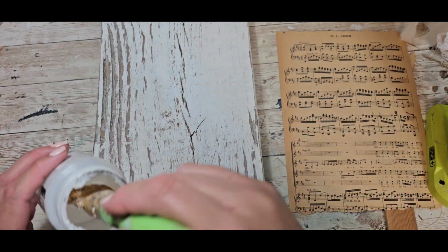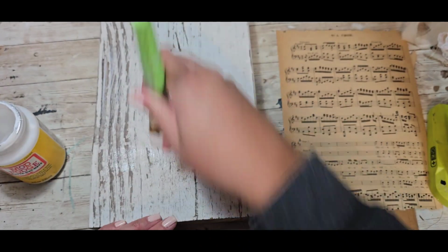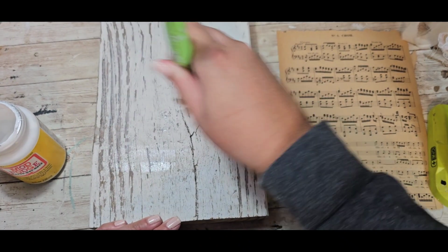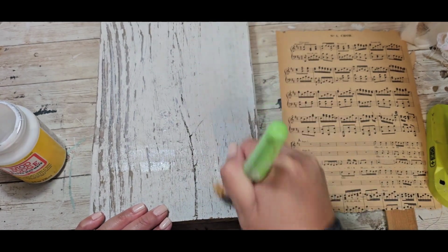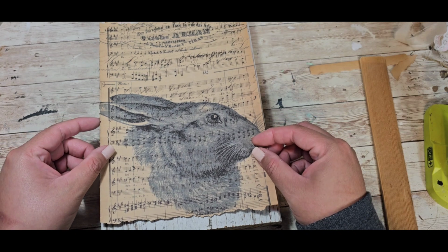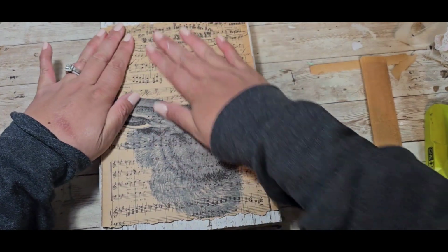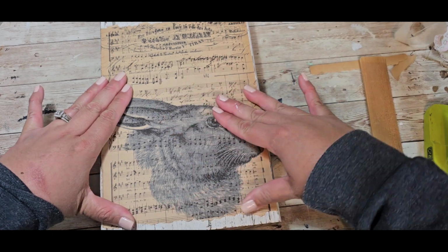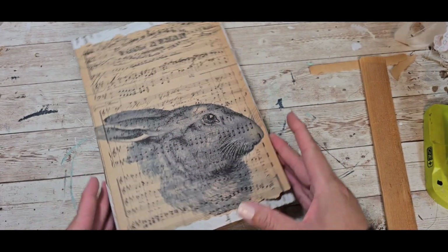So I'm going to go in with a generous amount of Mod Podge. This scrap wood was very dry, so I just want to make sure there's plenty on there so I can decoupage my paper onto this wood. So I'm going to lay my printable down and just push it down enough to where I can get all the bubbles out. And then I am going to go along the edges with some more Mod Podge.